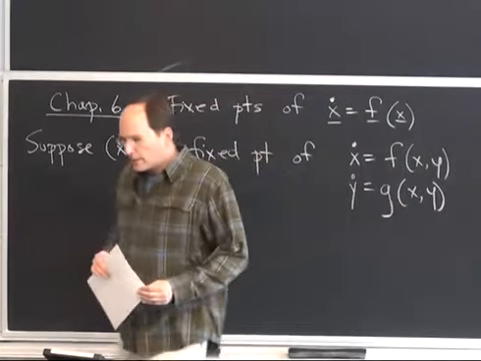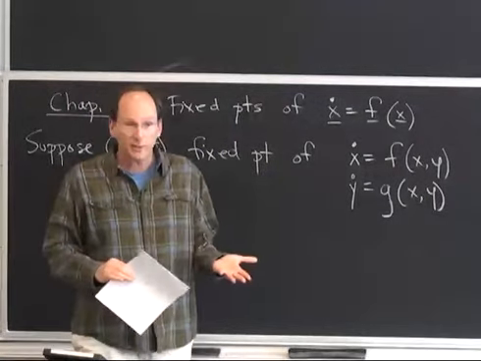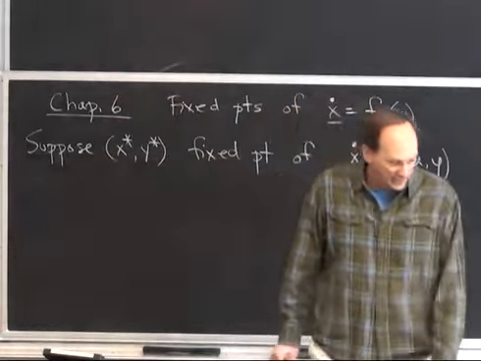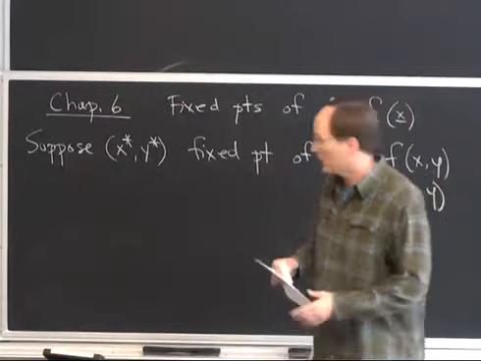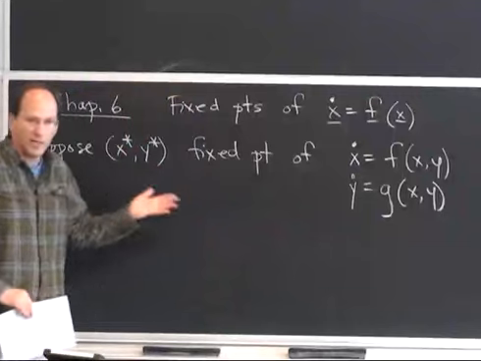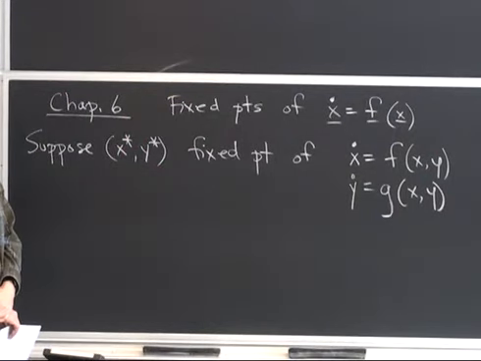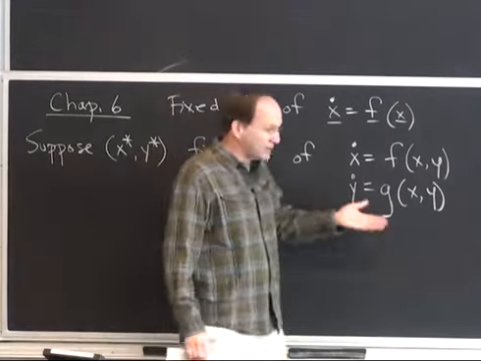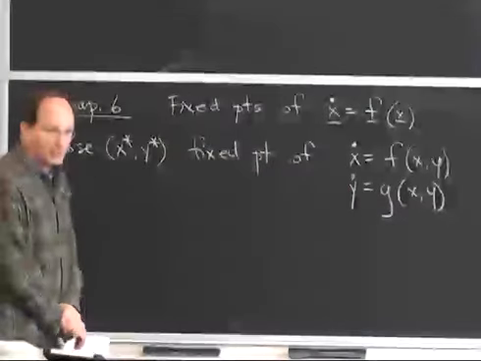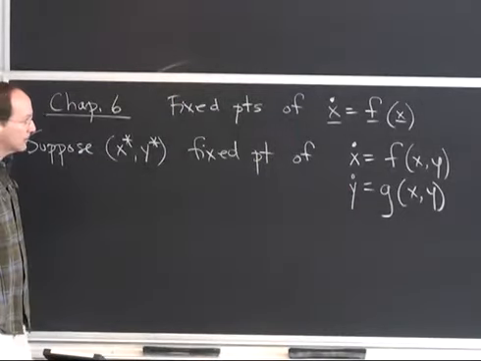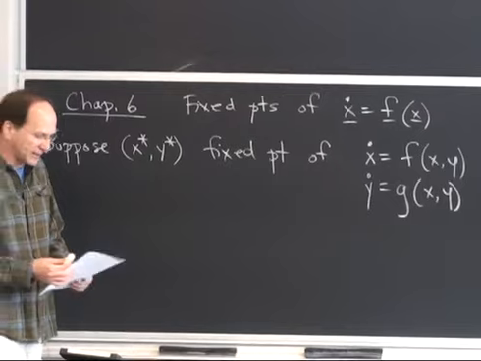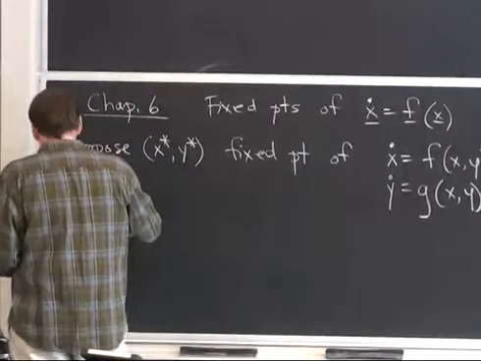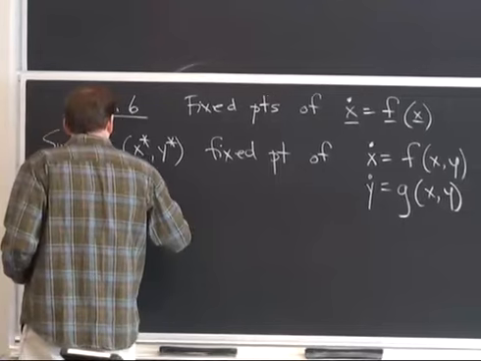And now we would like to know what kind of fixed point is it? If you remember, when we talked about linear systems, we had various types of fixed points. There were nodes and spirals and saddle points and centers. So can we say the same kind of thing when we go to nonlinear systems? And it turns out that typically, yes, the nonlinear systems we're going to study will have fixed points that look very similar to what we studied in linear systems. That was one reason we studied linear systems. More exotic things are possible, but they tend to be sort of rare. So let me not get into them at this point. Anyway, so let's talk about this fixed point and try to classify it. That is, what type is it?